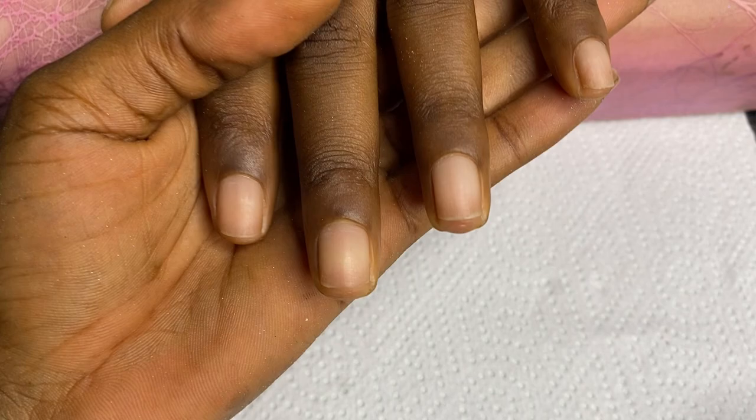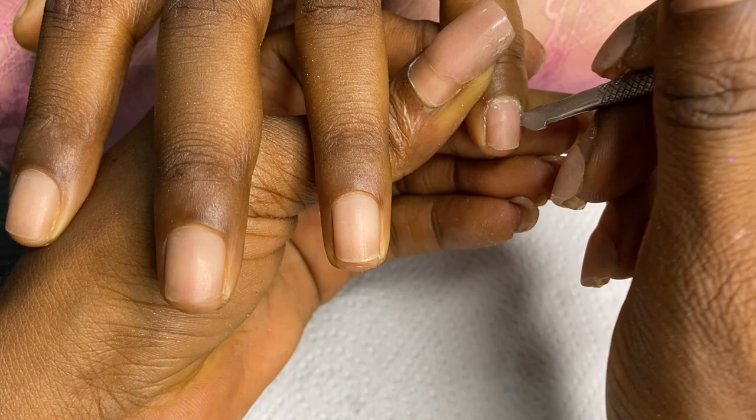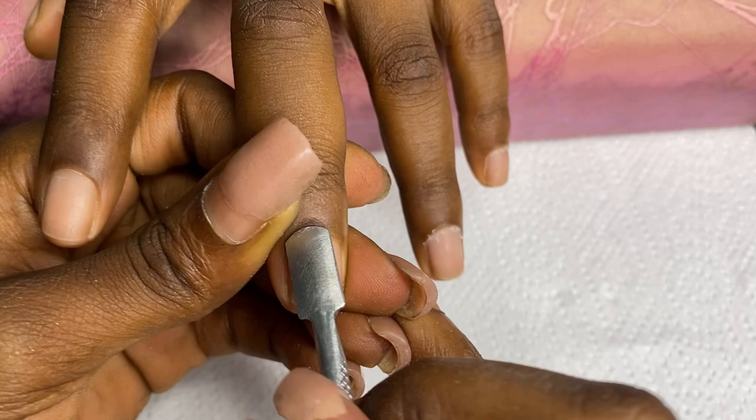But yes, we're going to be prepping the nails. And what you saw me just do was clean the nails with nail polish remover or acetone. And then right now I'm trying to prep the nails. Well, not cleaning, well, I think it's one and the same thing. Anyways, I'm prepping the nails, trying to get them ready for my acrylic application.